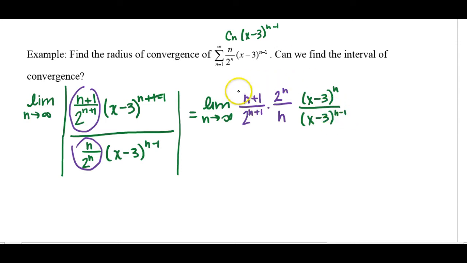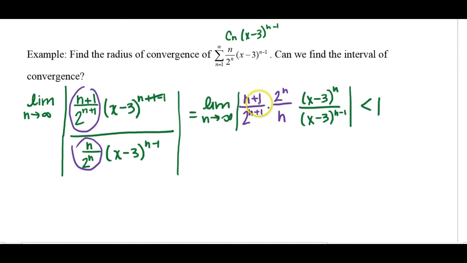Alright, so all of this is in absolute value bars. And here's something that's a little different. I'm applying the ratio test, but I'm applying it in a specific way because I want to guarantee that this limit converges to a value less than 1. So if I want the interval of convergence, the ratio test tells me that this series converges whenever the limit of the ratio a sub n plus 1 over a sub n is less than 1. So I'm really solving this.